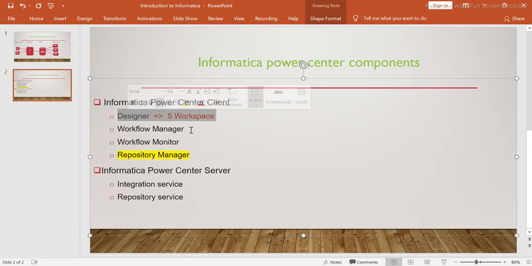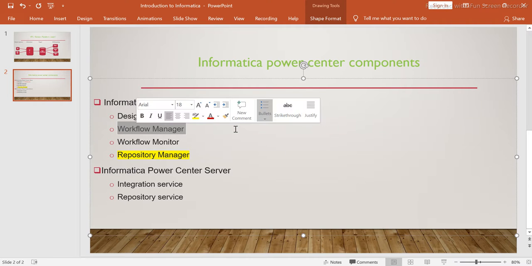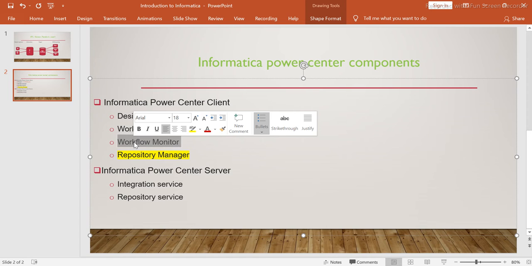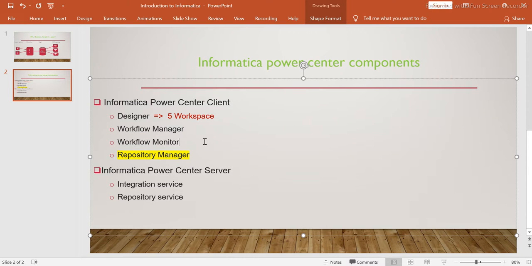Now the Workflow Manager: to run the code, we need to create a workflow in the Workflow Manager. We have to run it, right? So there is a way to run it using the Workflow Manager. Now, if the code is running, we have to monitor whether it is passing or failing, and we can always go and monitor using the Informatica Monitor. The Monitor will also tell you how much load, how much memory, etc. Everything you can track using the Informatica Monitor.